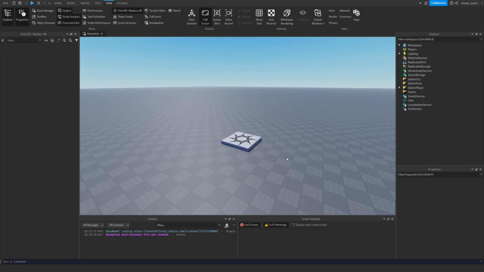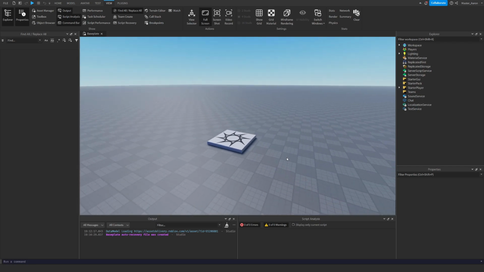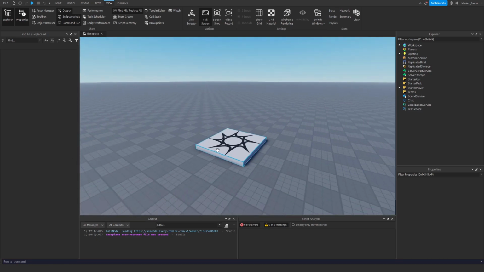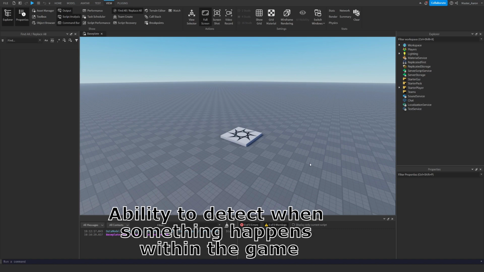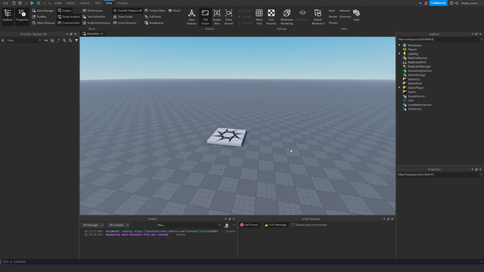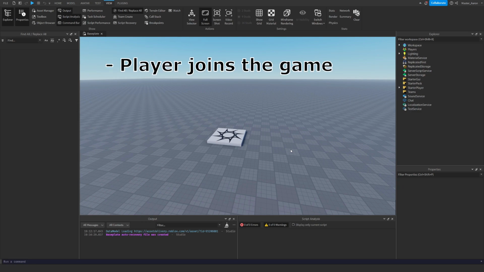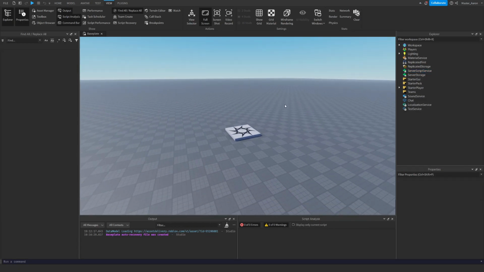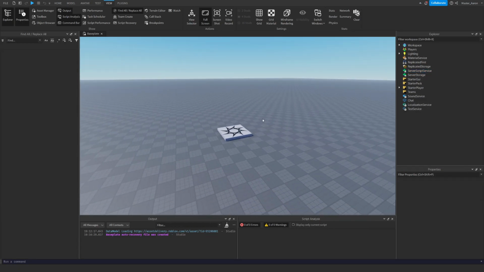In this tutorial, we're going to be looking at what events are. Events allow us to detect when something happens within the game, for example, when a player joins the game or when a player touches a part. Events are connected to a function.